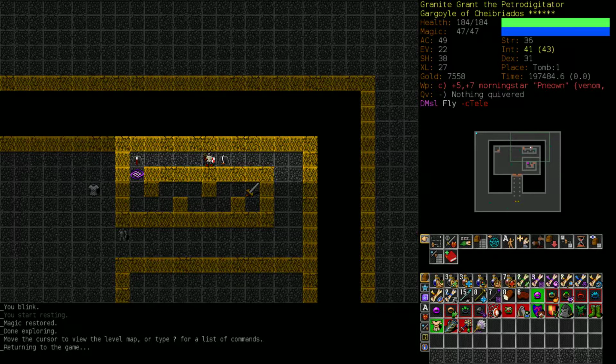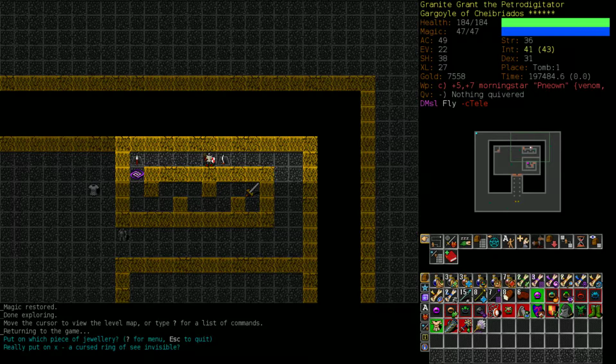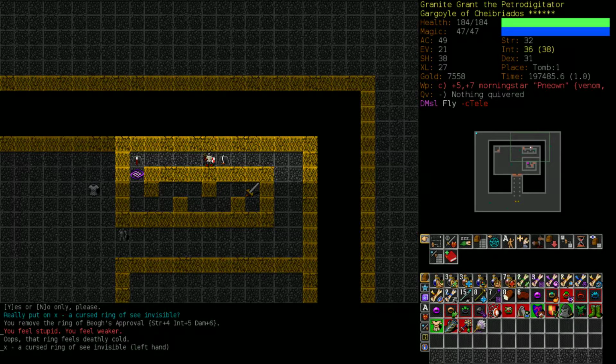Still not level 22. Oh, dare we venture further into the tomb? That seems like a risky proposition, especially since we don't know what awaits us. Okay, so let's put on one of these other rings that we want to decurse. A ring of See Invisible specifically. Yes.